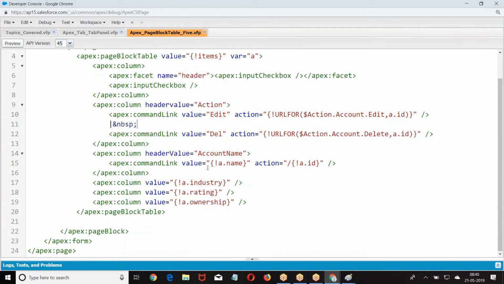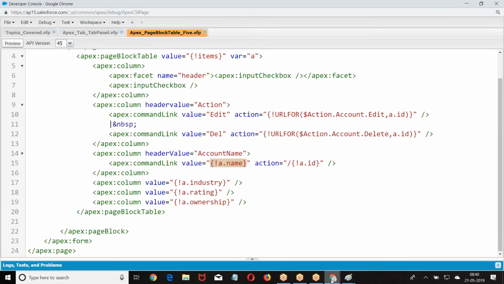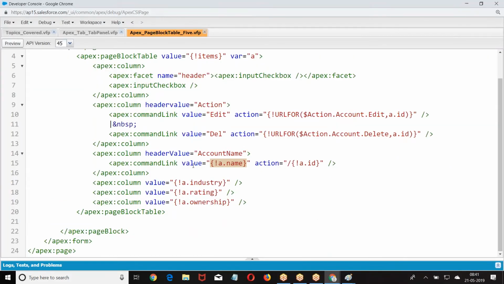Satish: Column. I gave apex:commandLink, so the name is printed like a link. Whatever I give as value, that will be printed. Is someone online? Does someone have a query? Go ahead. Satish: Yeah, in the same column, account name value is given, okay, but for action you gave slash a.id, right? Yes.